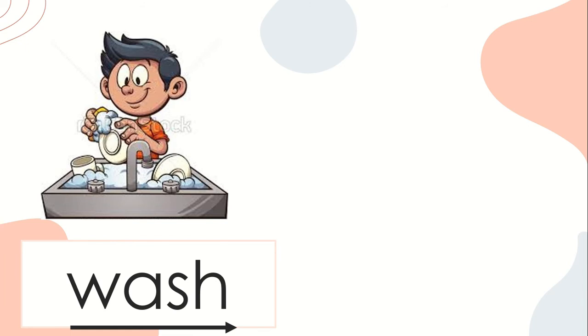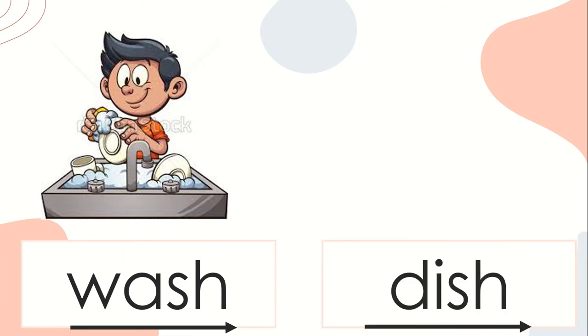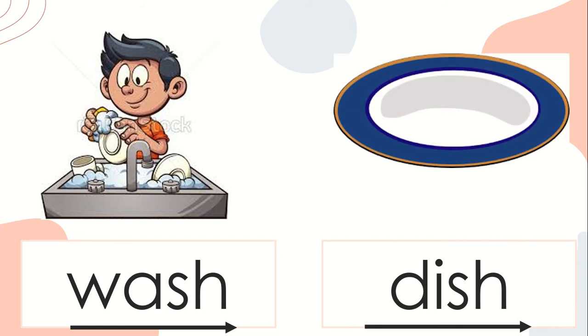Next. Wash. Next one. Dish. Dish is a round container used to serve food. That's the dish. And the boy is washing the dishes. Remember kids, that the digraph SH can be seen at the beginning and at the end of the word.